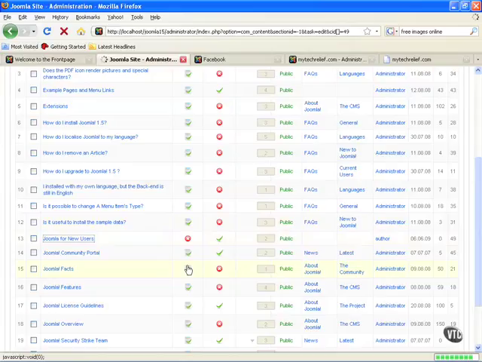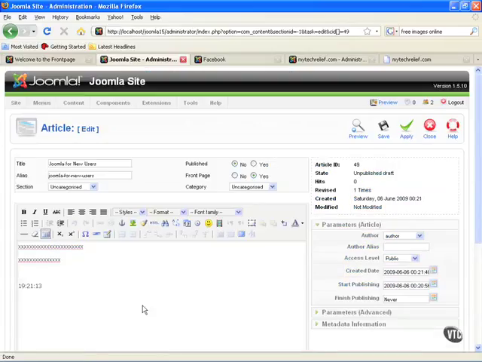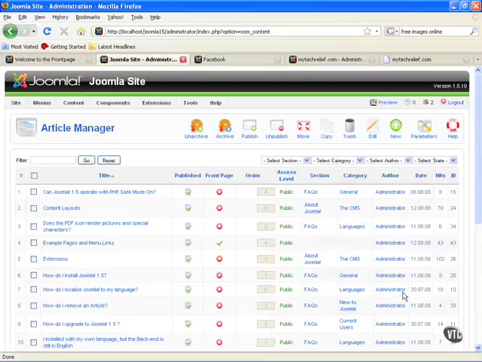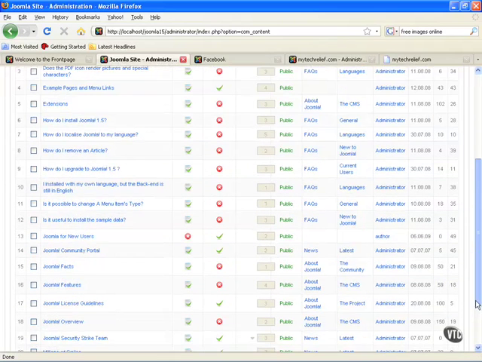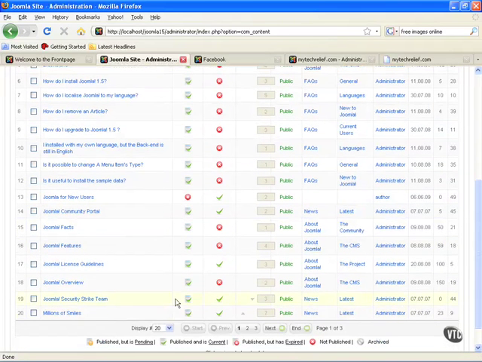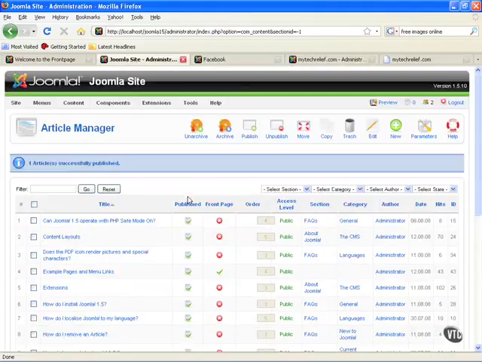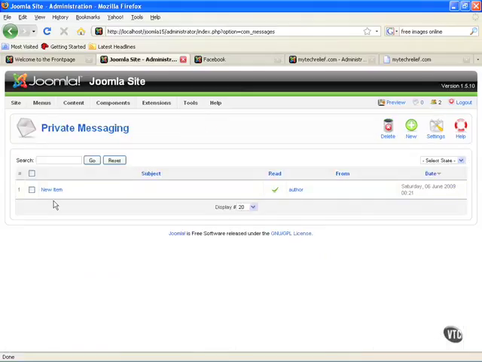Let's click it. That allows us to go in there and change anything in case we feel like that needs to be done. Then if I decide to, if that's a good article I want there, I can just click the button and it's published. And it will tell me that it was successfully published. I can go back here if I want to and reply to my author and tell them that it has been published. Or if you just assume that they will check, they can look in the site themselves.